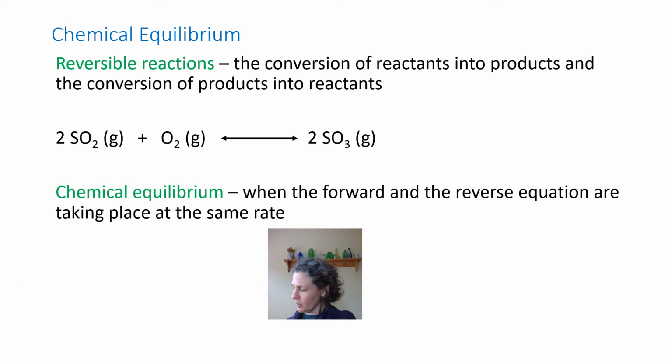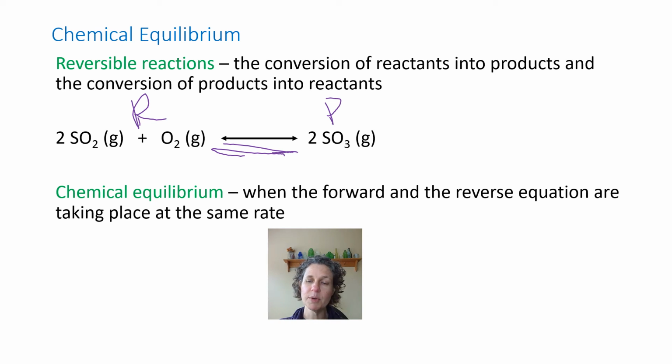Okay, so now chemical equilibrium goes along with the rate of reaction, and it deals with reversible reactions, at least to get us started here. The big thing we see is this double-headed arrow, which means you have a continuous cycle going on where the reactants, which we still call the reactants, form the products, and then the products turn right around and form the reactants. So you have this cycle that goes on.